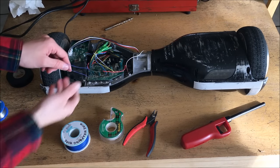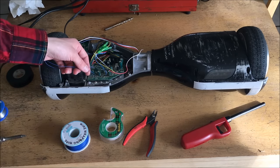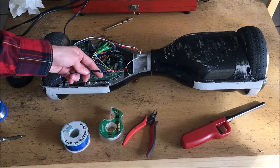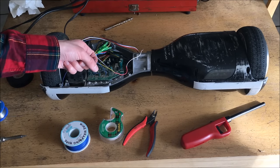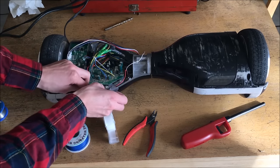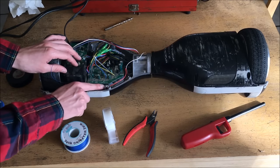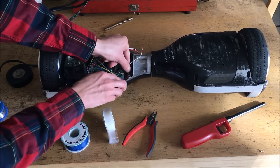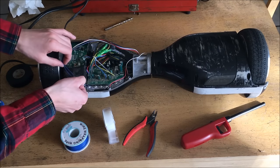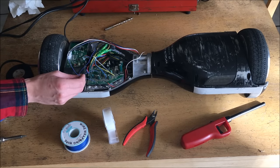I'll let that dry now while I proceed to the next section: installation of the wiring for this screen. Now that I have the wires penetrating through the board, I've extended them a little bit so they can reach all the way over to the power source. I've used 30 gauge wire wrap wire since it only has to carry a few milliamps to power that display. I've secured them in place with some heat shrink and some solder — you can see a more in-depth tutorial on how to use heat shrink on my Electropup restoration video. I'm going to secure these wires in place using some scotch tape just to keep them out of the way of the assembly and the screws.